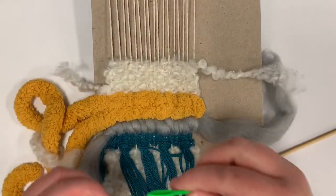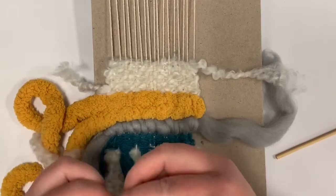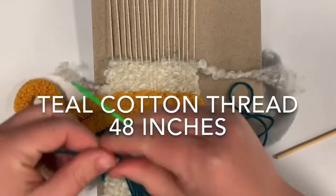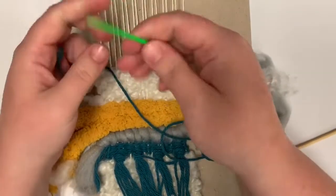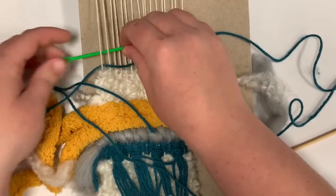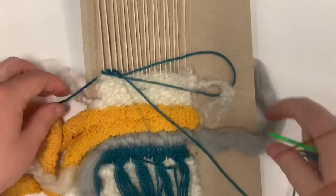For final rows in our weaving, we'll be using the sumac stitch again. Thread your needle with the final piece of teal cotton thread. Slip the end of your yarn underneath the first rung of warp. Next, thread your needle under the first 2 pieces of warp and pull gently.